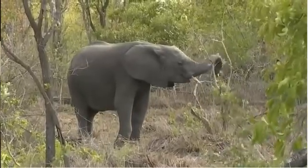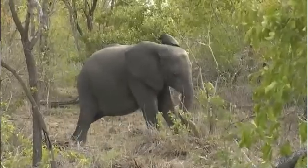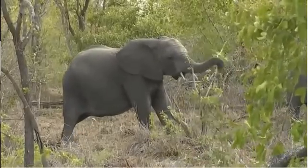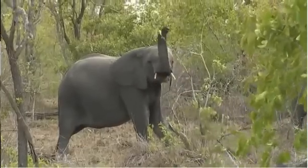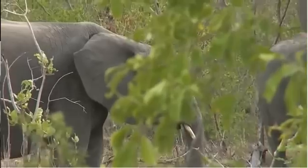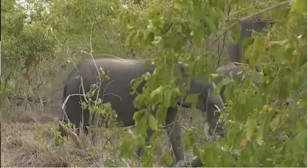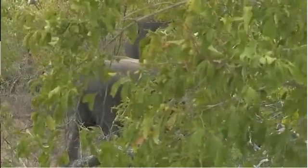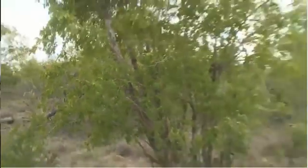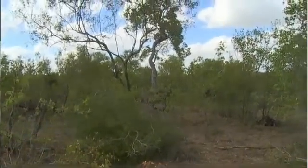So very relaxing, sitting with this herd of elephants. As I said, we're not going to try to get close to them in this wind. It could upset them, and I'd much rather them be nice and relaxed and carry on their daily business. Oh, there's a little stretch. This guy's having a nice little rub against the marula tree. Let's try and maybe go back a bit.